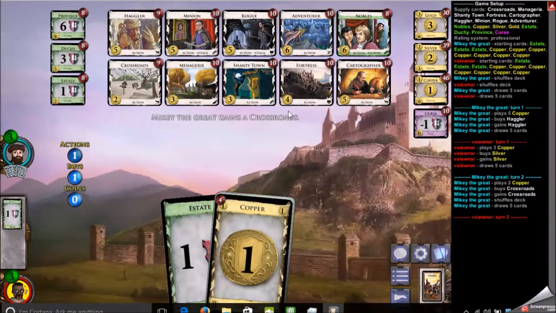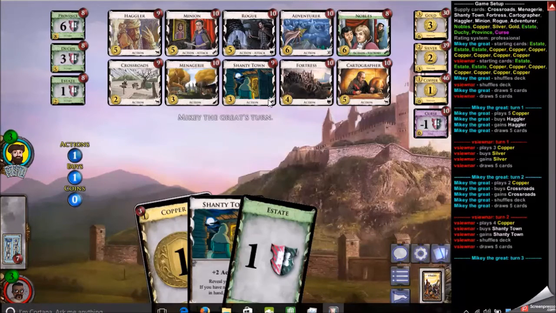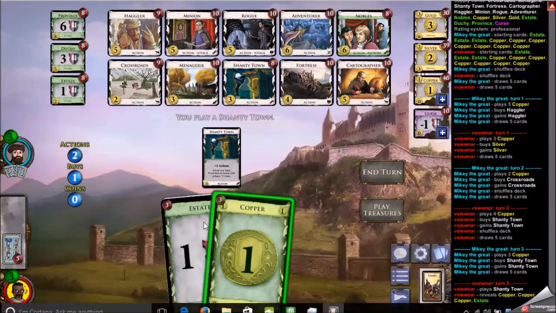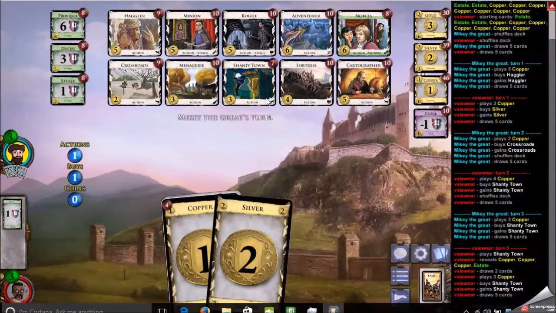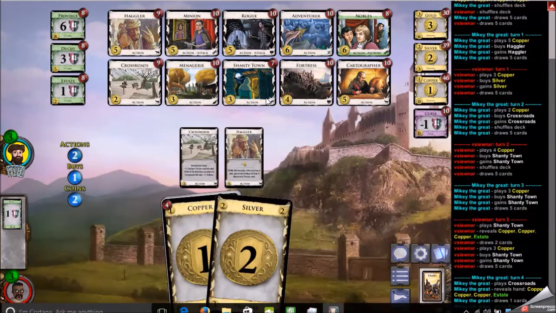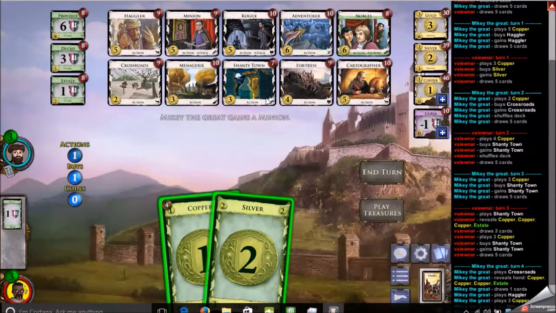I knew I wanted a silver, and the question was between a second silver or a Shanty Town. I opted for the Shanty Town to try to cycle a bit more quickly to catch up from that opening Haggler. So my opponent gets a Shanty Town, and on 3 here, I know that I have enough money for Haggler on my next turn. So instead of picking up a silver, I pick up a second Shanty Town here. Shanty Town can draw me some cards, can somewhat defend against minion attacks, maybe, I'm not sure.